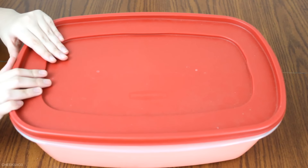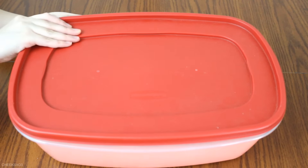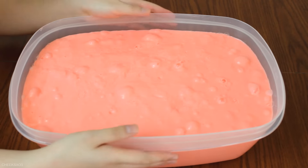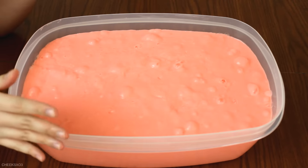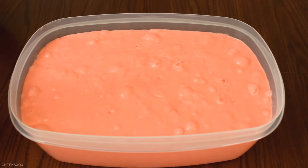So this has been sitting in my house for about three days now. Let's see if there are any bubbles. There's barely any bubbles — sorry to disappoint you guys. I don't know why it won't have any bubbles. I had so much soap in here and I even added shaving cream, but unfortunately there's just no bubbles at all.